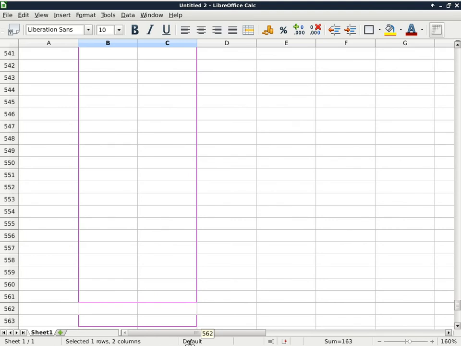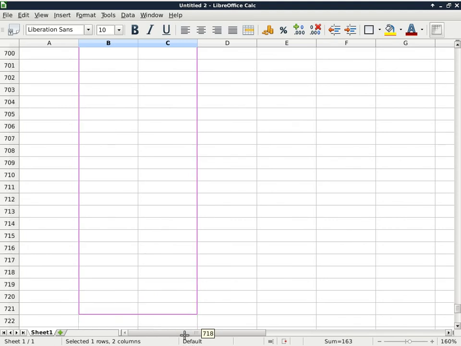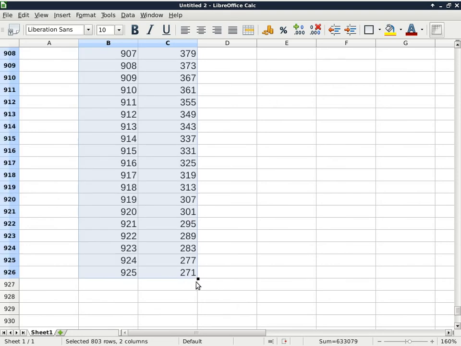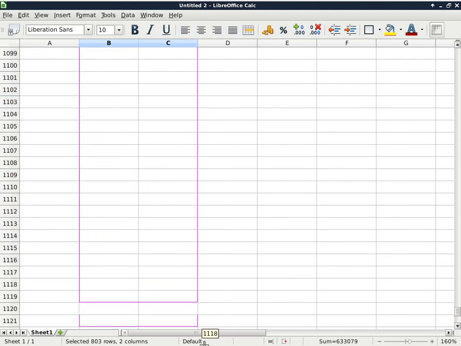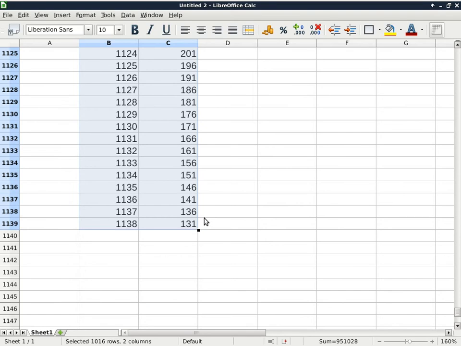Depends on how fast we can scroll, right? You should be able to double click on the little thing, see the little black dot here? If you double click, it should take... Yeah, it doesn't work as well. It doesn't know when to stop. That's the problem. So the first time you do it, you cannot just do it this way. Well, there is a better way to do this, which is copy and paste.